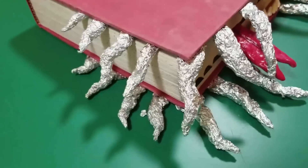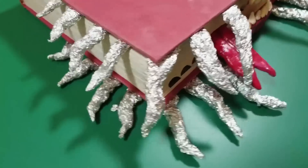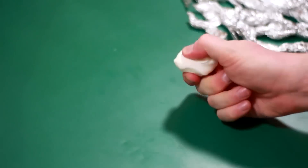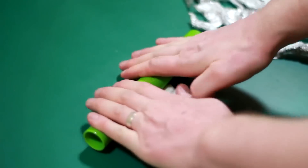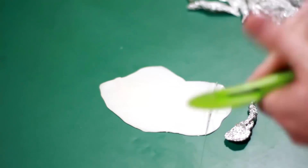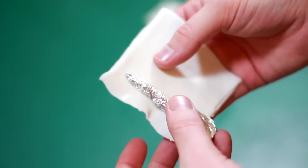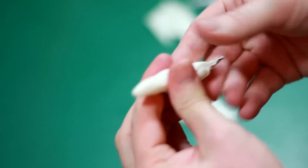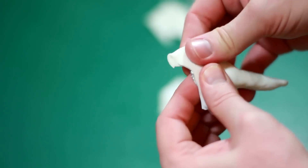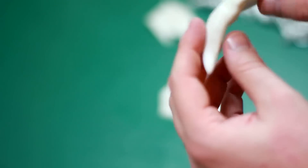Now all of my tentacles have been made out of foil, and I've just kind of set them underneath and inside the top cover of the book just to see how they'll sit. Get some more clay and we're going to coat all of these in clay. You just want to use a roller of some kind to flatten out your clay, and I just want to cut off a piece that is big enough to wrap around this tentacle. Now we can take our tentacle and just wrap it. Just cut off the excess clay, and we can use that extra clay to cover the flat part of the foil in the back. This is going to be one of the top ones, so it's kind of waving right here and then it kind of comes downward a little bit right here. And that saves us a lot of clay having the foil on the inside like that.